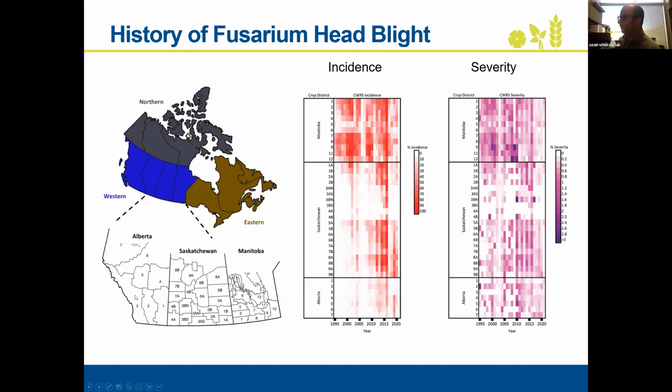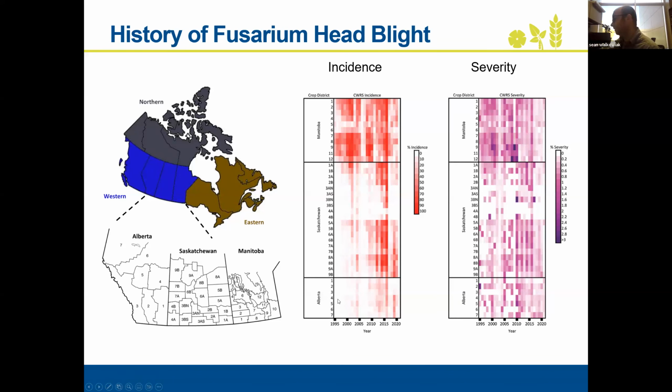Here's the data that we've sort of broken up even further by crop district. So you could take these Western prairie provinces where we have that sort of bubble where we grow most of the wheat, and you sort of break it up more by region, and you can see how bad the incidence of Fusarium in Manitoba was across all the crop districts. And, you know, it was universal. And then you can see in Saskatchewan, it gradually picked up, but it was across all the crop districts.